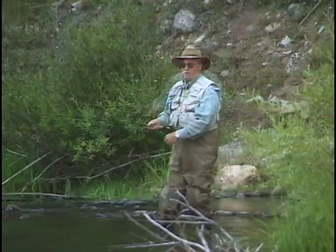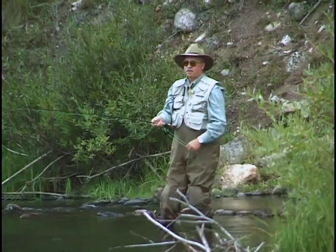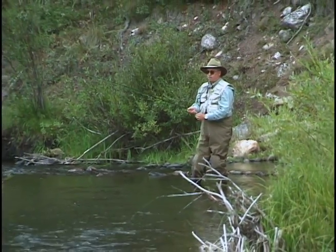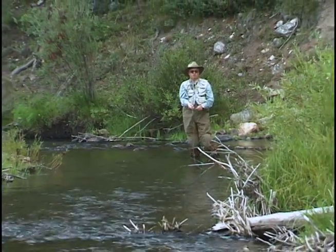water. When you get to a stretch like this, you gotta fish the whole river, because there could be a rock anywhere with a fish laying behind it. Now, they're gonna tend to use the sides of the river where there's cover. So you wanna fish close, real close to the shore. But if there's a little deeper hole and there's a rock, some of the bigger fish will use that too.